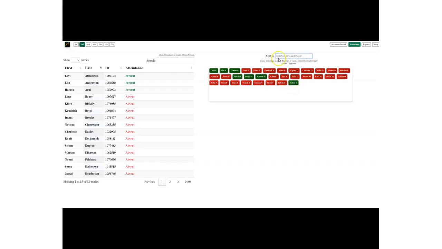Sometimes I have my scanner, which means I can just scan them and they'll automatically turn green here. So this is very handy, especially if I'm getting behind and I need to just eyeball the class as I'm working. Then I can just check these students as I'm going and make sure that they're in. And then I make sure that I have my own record of attendance throughout the day.